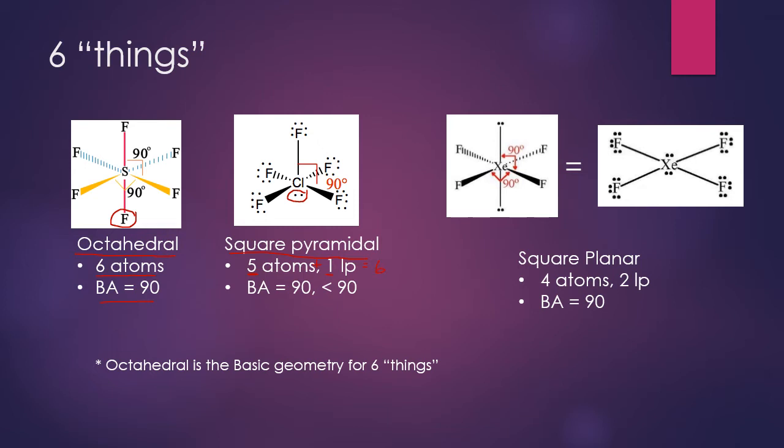Now doing that again, removing another atom and replacing it with a lone pair, we have square planar. So in this first structure, this would be the electron pair geometry where we are showing the electron pairs as part of the geometry. The next structure, you can see the shape a little bit better because we're not describing the electron pairs as part of the geometry. So it's just a square planar molecule. All angles 90 degrees.